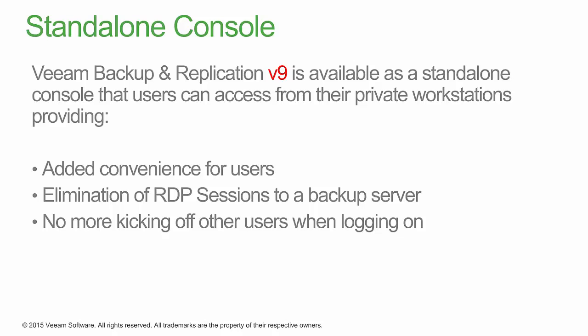Now, if you've used Veeam previously, say with version 7 or version 8 or any other previous versions, you'll realise that in order to manage it, unless you've got the Enterprise Manager, you actually have to RDP to the Veeam backup server and then fire up the Veeam backup console, because in version 8 and earlier, the Veeam backup console was just part and parcel of the Veeam backup server.